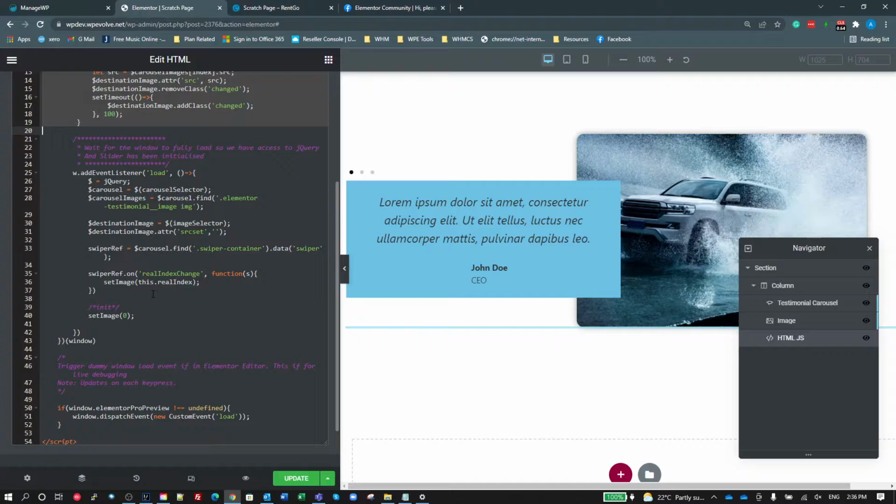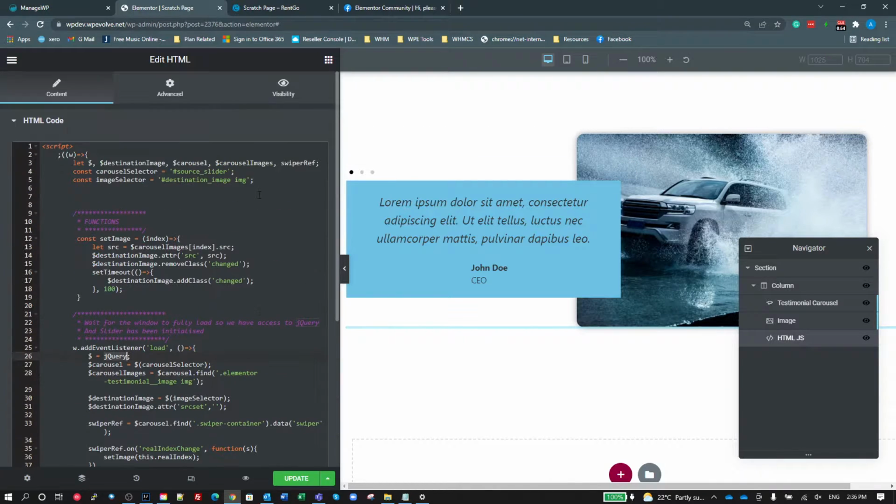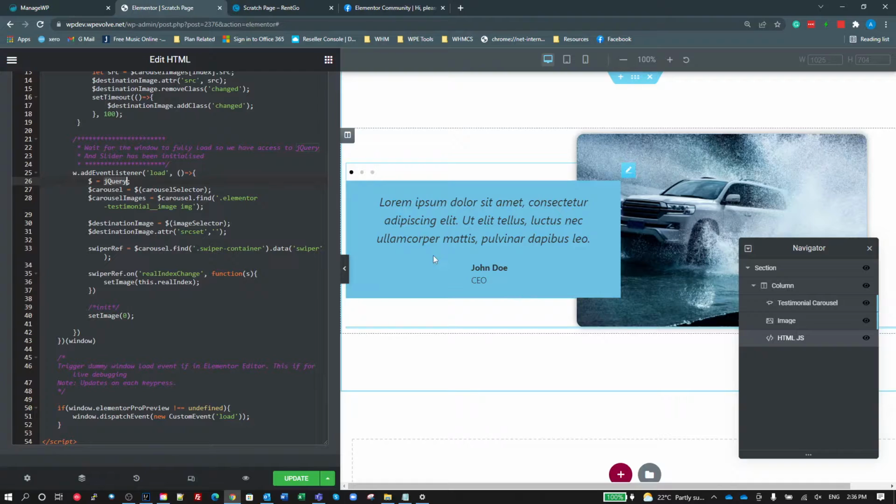Now, because jQuery is not available and the carousel hasn't been initialized when this HTML is read, we have to wait for the window to load and be ready. So what we're saying is on the window, add an event listener of load. So we're waiting for everything to load. Then we've got access to jQuery, so we can get a carousel reference.